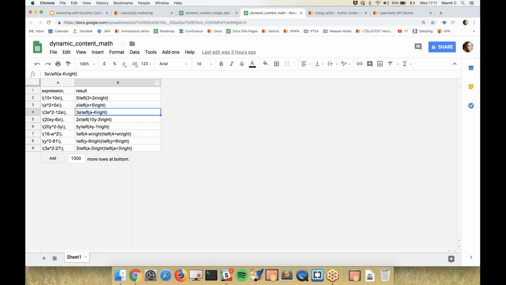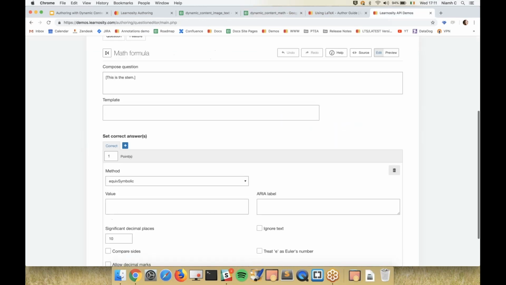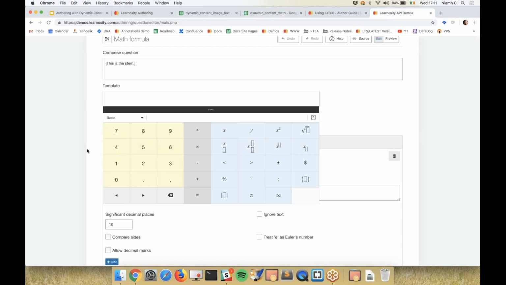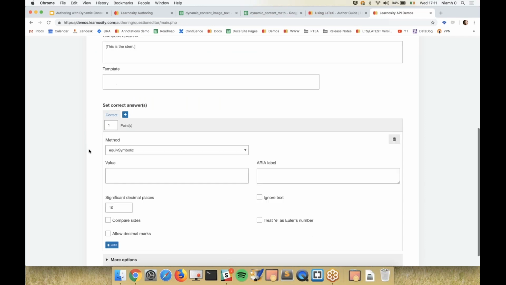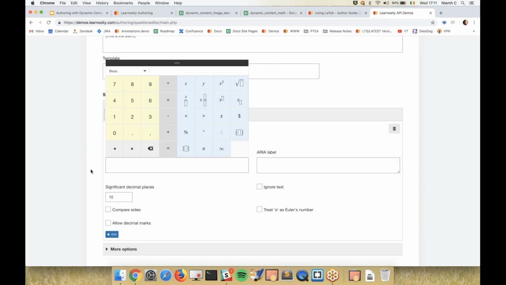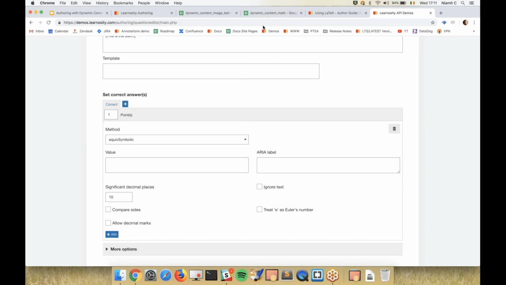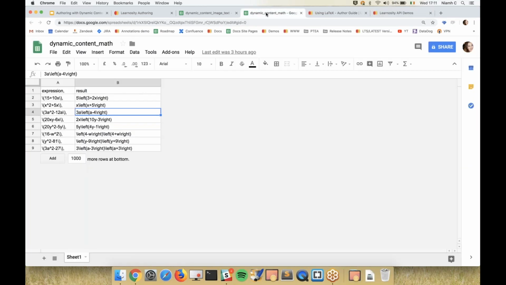So let me just see, this is a math question. So a math-only area would be this template area. I've no rich text toolbar, I've no access to a source code, there's no HTML, this is a LaTeX only area. And the same with the validation area, it's the very same. So with these, I can just enter my LaTeX data in the table as is, just as regular LaTeX. I don't have to do anything special to it because the math engine will read it in and say, yep, this is LaTeX, let's display it, and it's absolutely fine.